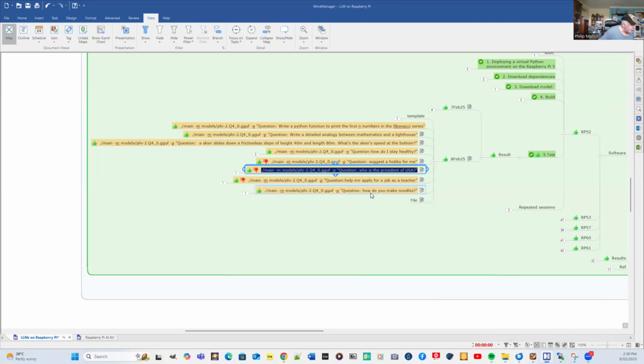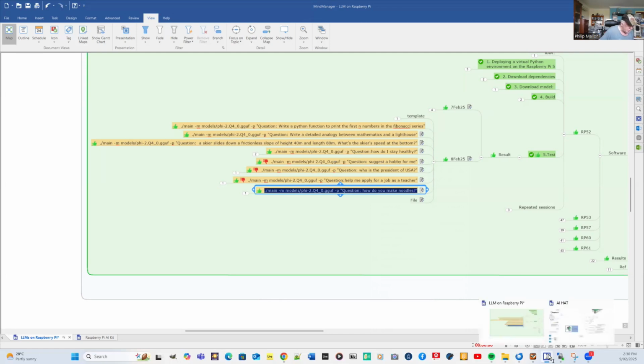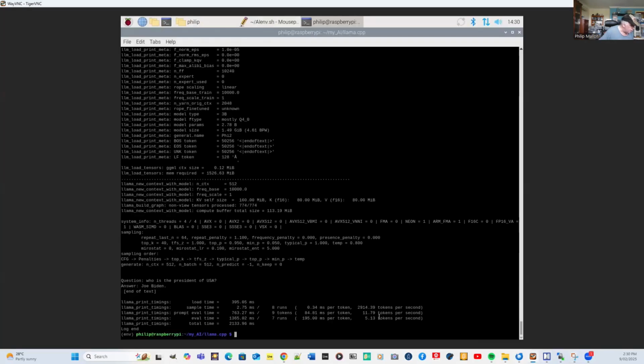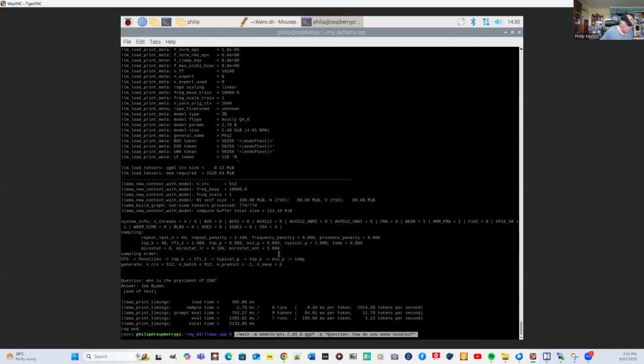Okay, I might just do the last one, which is how do you make noodle? Now, I've compared this one with Chinese models, where they're more used to making noodles, and we'll compare it with the answer they give here. So we'll go across and we'll ask the question, we'll paste it in, and we'll see what it says.